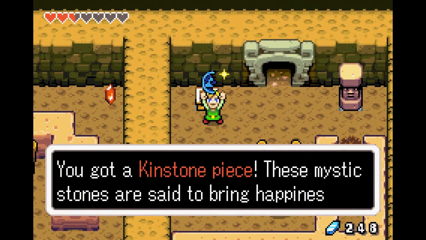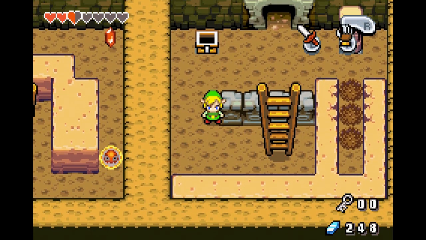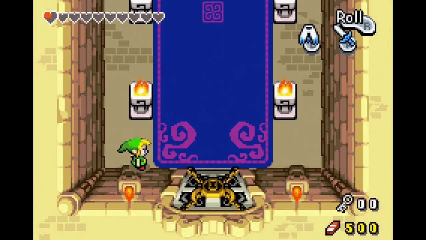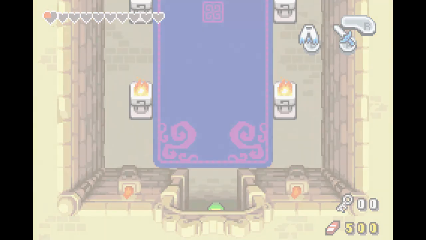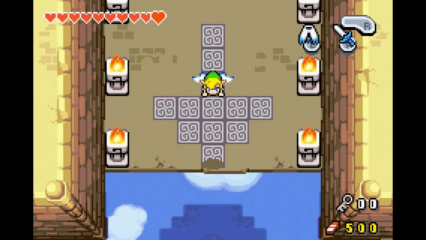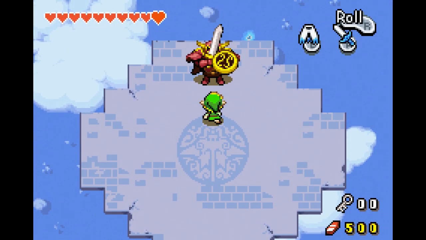That makes it very difficult to remember where everything is in your cognitive map by the time you get the Mole Mitts. Also, it's interesting how two dungeons, Palace of Winds and Temple of Droplets, use the boss key for something other than the boss door. It feels like a nice throwback to Link to the Past, and hey, I'm down for anything that screws with the formula.